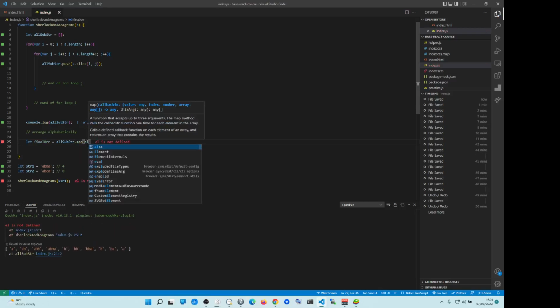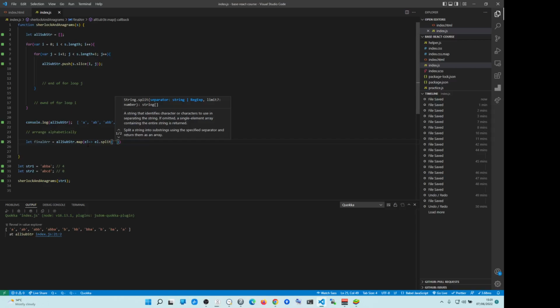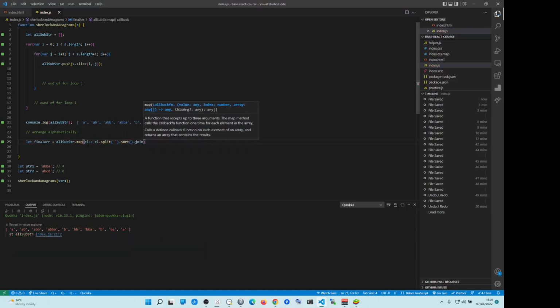We want to take the element that's inside of it, element dot split. Remember, this is a string, so we have to split it, right? Then we want to sort, dot sort, and then dot join, like this.